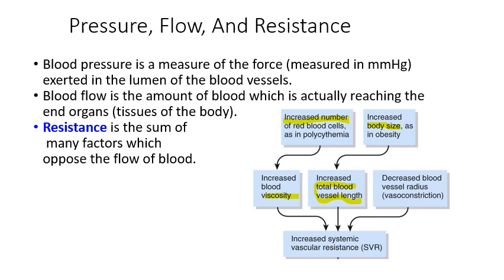And then the other thing that can increase resistance is the radius of the vessel itself. If you constrict the vessels by contracting all of that smooth muscle in the lining of the vessels, then you can increase your resistance. So just thinking about these three things: increased blood viscosity, increased total vessel length, and vasoconstriction. Those are all the things that contribute to resistance of blood flow.